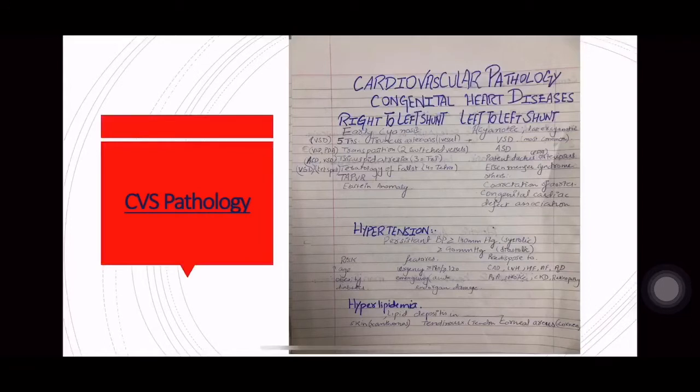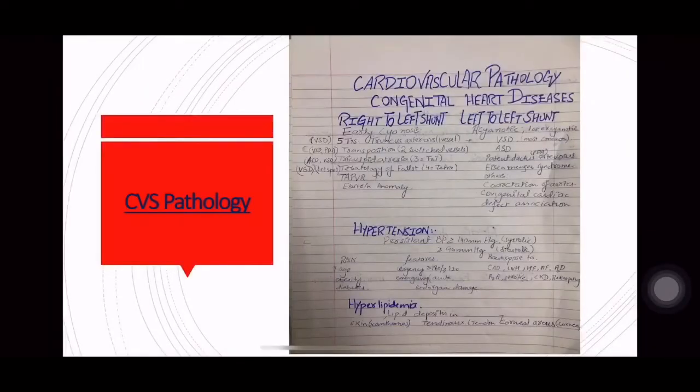Now, next we have tricuspid atresia. Tricuspid atresia has absence of tricuspid valve. In tetralogy of Fallot, it is caused by anterior superior displacement of infundibular septum. Most common cause of early childhood cyanosis: pulmonary infundibular stenosis, right ventricular hypertrophy, overriding aorta, and VSD. VSD is basically ventricular septal defect. We will discuss this later.